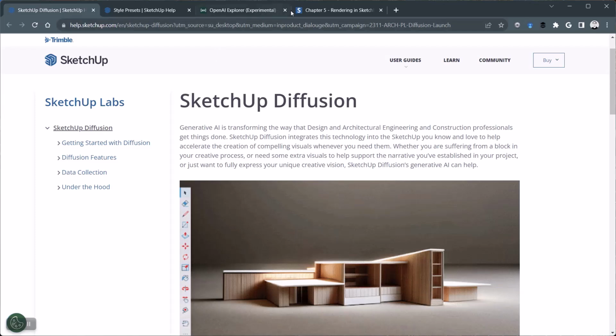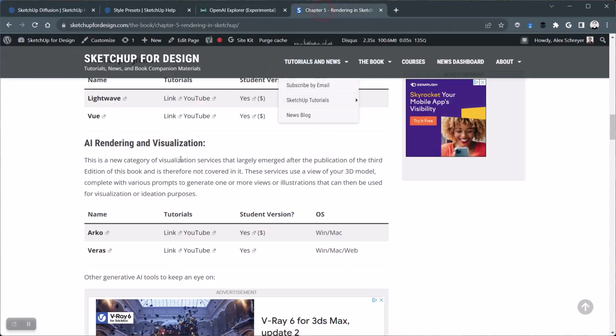I just wanted to quickly mention that this is all part of a new trend, of course, where generative AI, artificial intelligence, is used for a variety of visualization tasks. And as you most probably have seen by now, there are a lot of different approaches to this. Now, this kind of fits in with our space of rendering and visualization.